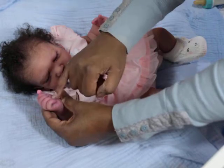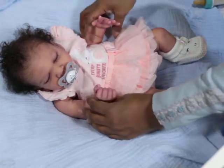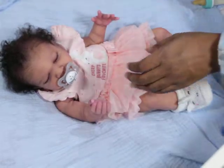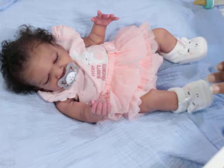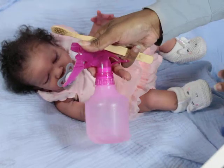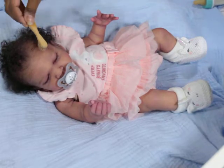silicone. She got this like lint right there. There you go, I got it. And I was like trying to get it from in between her hands. I'm like, oh, I want to get it out of there. So I don't usually use this big spray bottle, this is actually for Taraji's hair. But I don't know where my other one is, so.